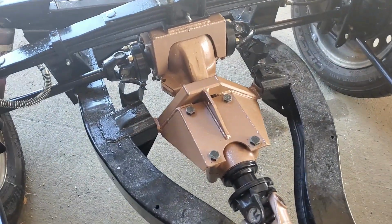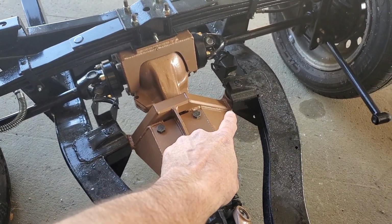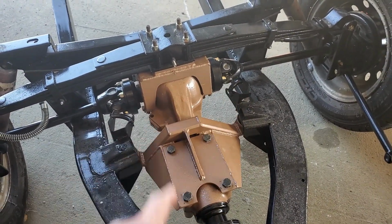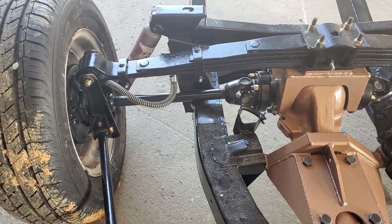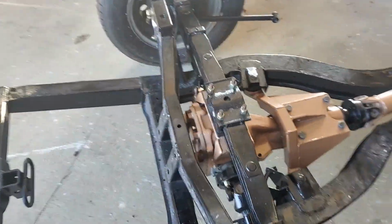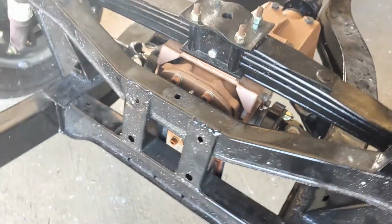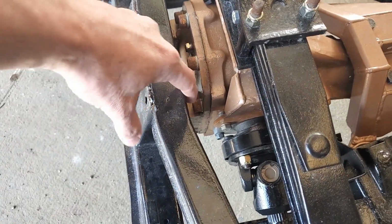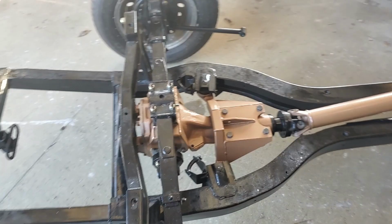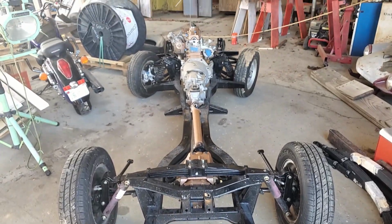And then the differential mount, that's a fabrication that my son did. I think I worked on the 3/8 thick steel pieces there. And you can see the axle spacers left and right, which bring the axle shafts out to the right point. And the spring mounts to the top of that. There's a long bolt in here that goes through the differential cover. The differential cover has resilient mounts, and I flattened this on the K&T, so a lot of these parts made their way through the shop. But that's a sweet little chassis there.